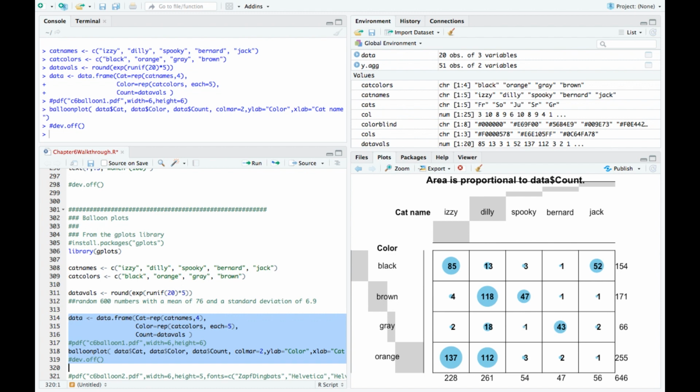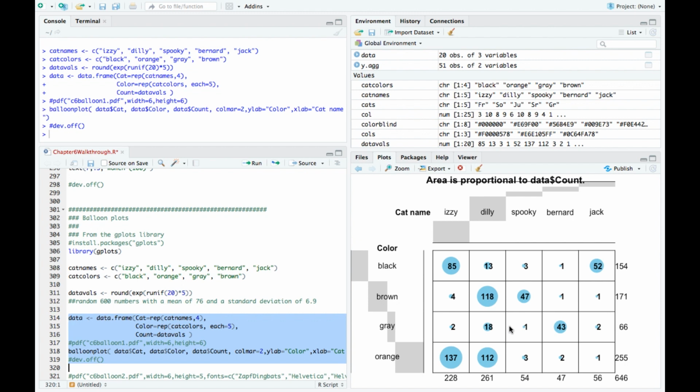And here we might say, let's look at all of the cats with different names and see if their names depend on the color. These are just fictitious data, so I don't know if there really are 261 cats named Dilly, but if there are, maybe mostly they're brown and orange. But here you see cats named Bernard are more likely to be gray.